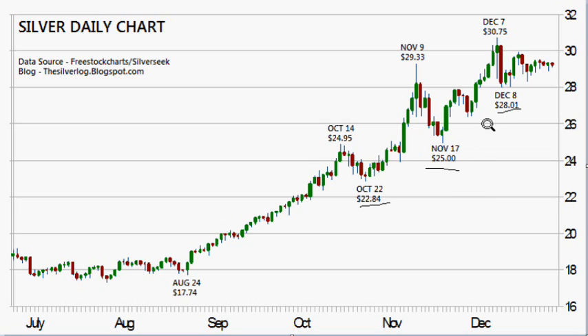Therefore each one has been rising $3 from the previous. There have only been two rises on each one, but if this trend continues, that means the next low on the next breakout should roughly be around 31 — meaning the market goes up to 32, 33, and then retraces back to 31. Not saying that's going to happen; that's just what the trend is currently.